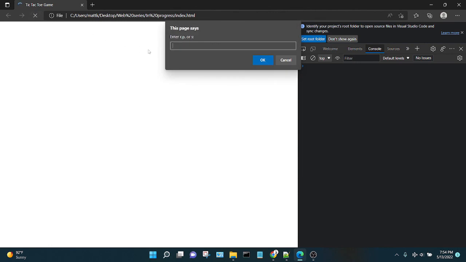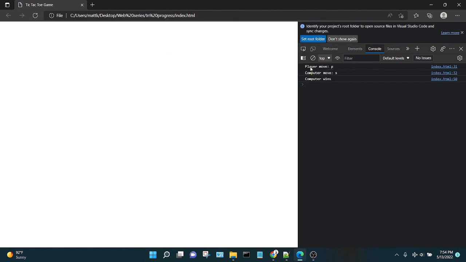I'm going to do paper again. And that will be my last test run. I did not notice any mistakes. You can leave hateful comments below if I did. Player move, paper. Computer move, scissors, computer wins. And my brain is so tired that I'm barely even comprehending that this is a correct outcome right here. If the player chooses paper, the computer chooses scissors, computer wins.